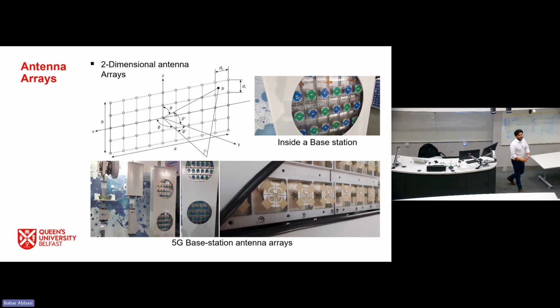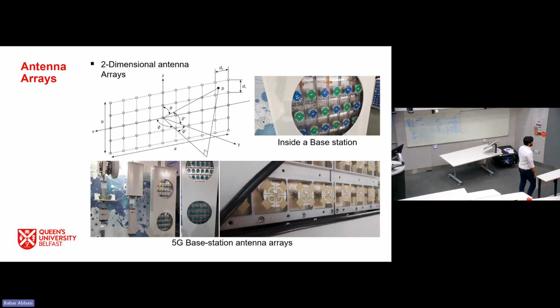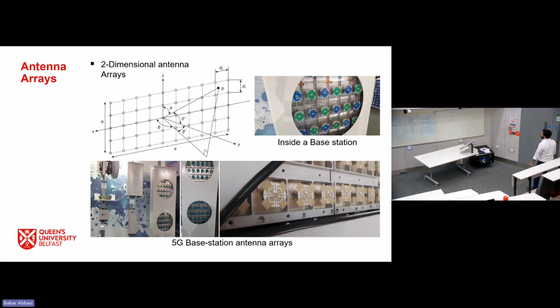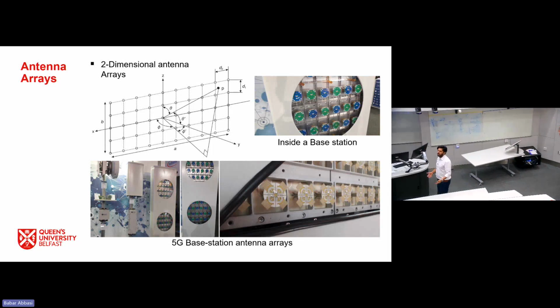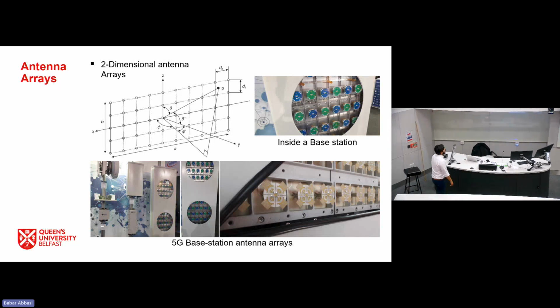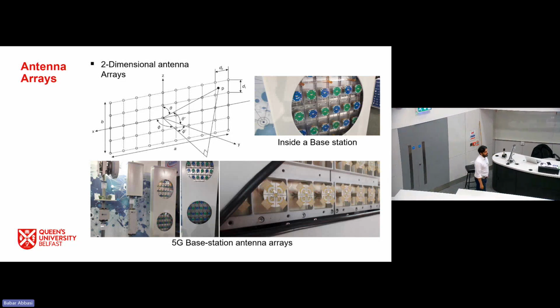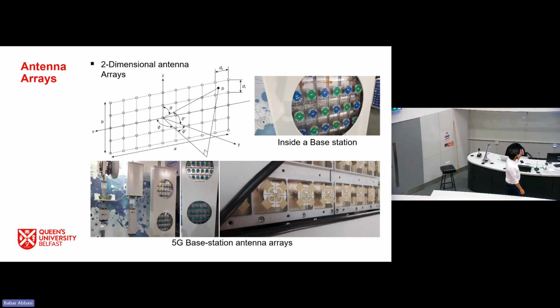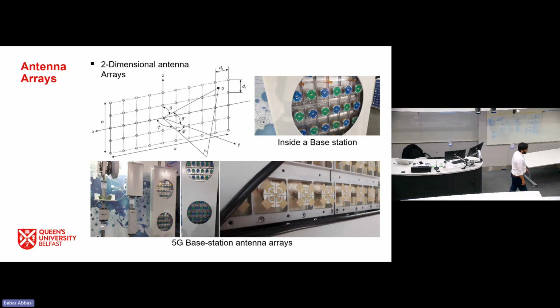Now if we want to expand from these linear antennas to more useful antennas, there's another formation called two-dimensional antennas. It can be of any shape. It can be rectangular, circular, multiple shapes exist in multiple different applications. For example, here you can see a base station antenna for 5G. It is, I think, now deployed in many different areas.